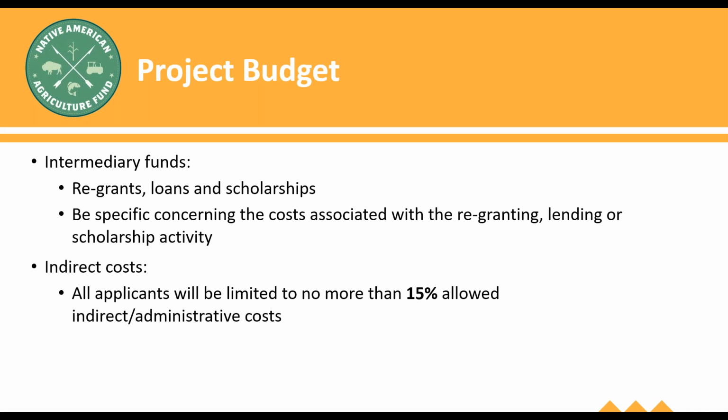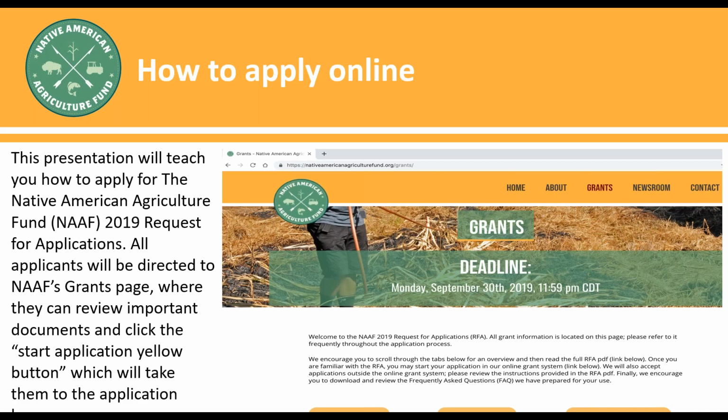And then on indirect costs, it's in the request for applications, but we are very focused on determining the proper level of indirect costs. There's actually a reference to indirect costs, administrative costs in the trust agreement itself, and that they should be reasonable. But for this request for applications in 2019, we're imposing a 15% allowable indirect administrative cost as part of your budget. So if you have any questions about that, don't hesitate to contact us. We have several staff members who are well versed in how this works. Some indirect costs can be quite hefty, and some folks don't include enough. There's a wide range of what is quote unquote reasonable, but for this particular application, we're looking at a 15% limitation.